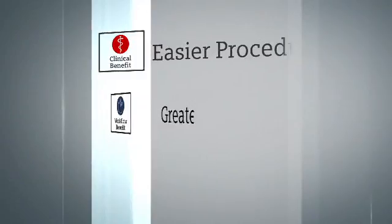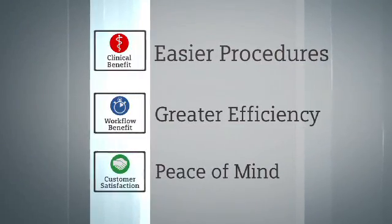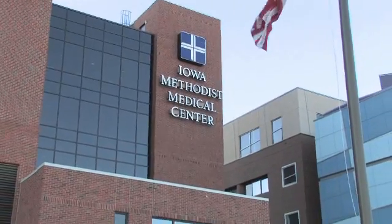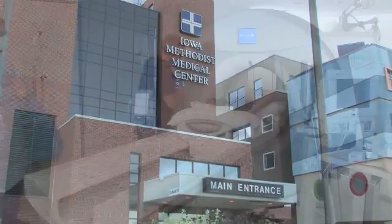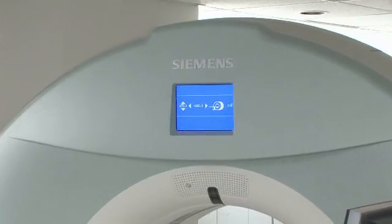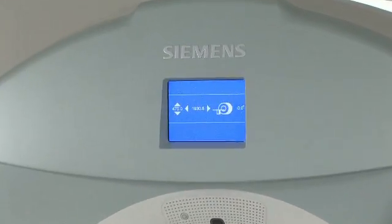When we went to buy our last round of new scanners, we found that there are significant advances with the Siemens Definition class scanners. At Methodist Hospital we have a very busy intervention department — we'll do on average five CT intervention cases a day. Efficiency is a very important aspect of our CT scanner and how we do interventional procedures, and the interventional package they offer adds a number of very useful features.